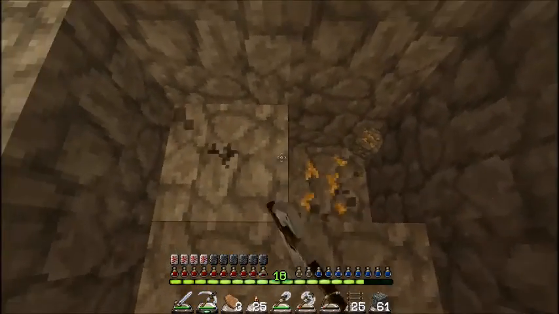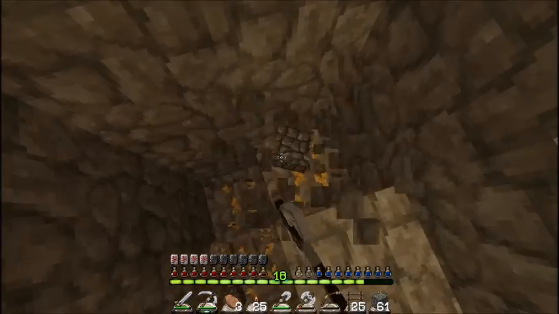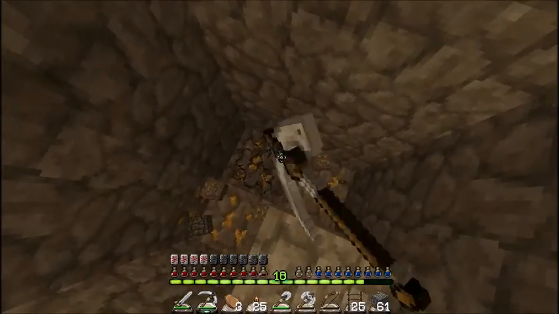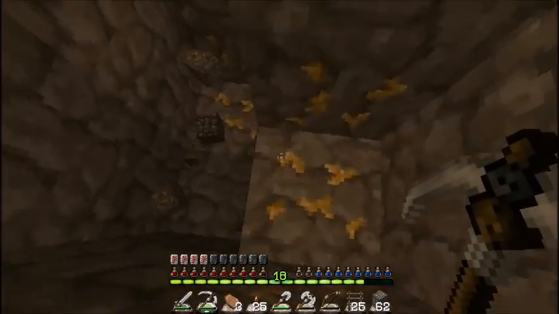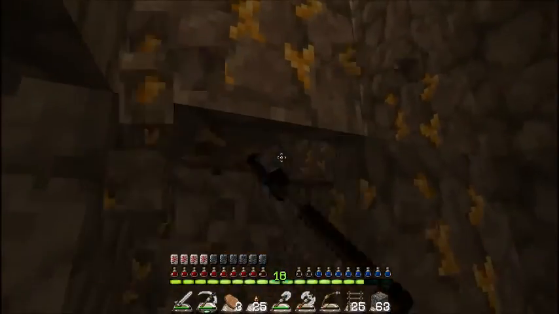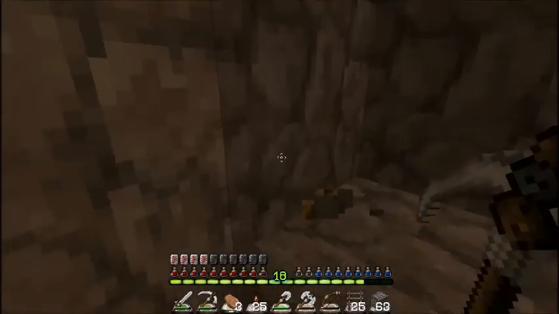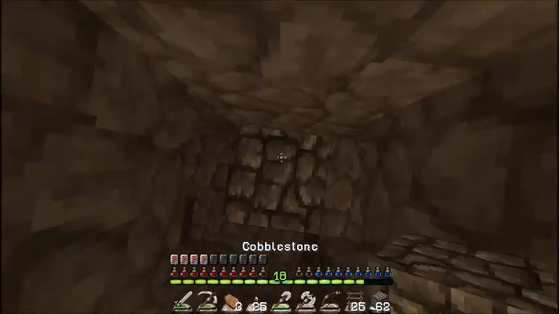Oh, this is such a good world seed. It's amazing. I don't know what seed it is. I think it's randomly generated. This is amazing. This is awesome. This is fantastic. Oh, massive vein of gold. Awesome. Absolutely amazing. Couldn't be better. I might make like a gold crown or something.